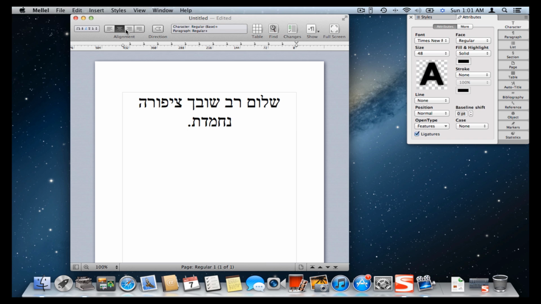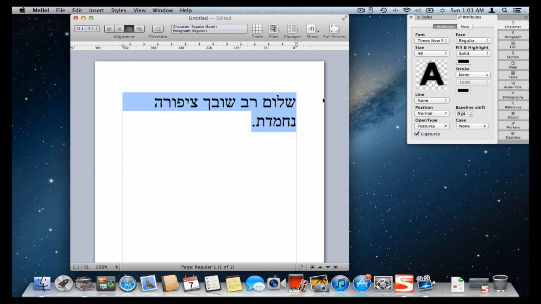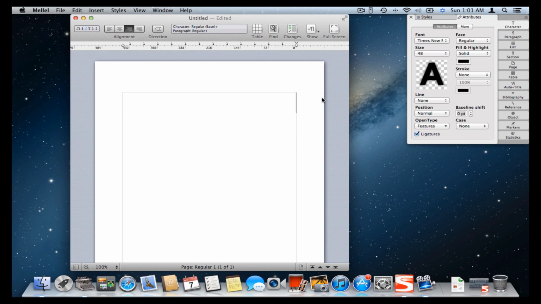Now, the second thing you have to know about direction is that it can get really complicated when you combine Hebrew and English. Normally the program will know the right thing to do, but there are some states in the middle where it looks like it might not do the right thing. My advice is always to finish typing what you want to say in the order you want things to be read, and only after that maybe do some adjustments to make it be laid out correctly.